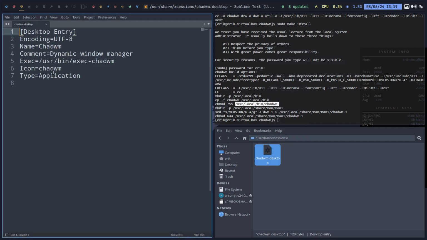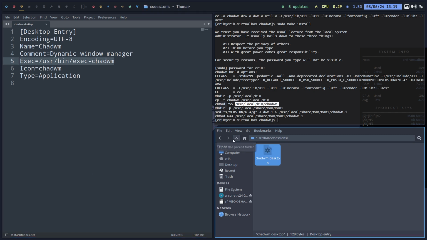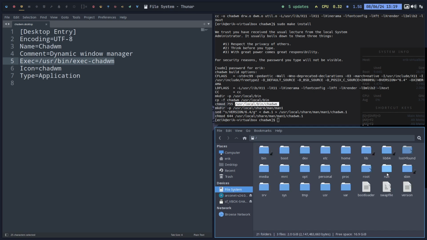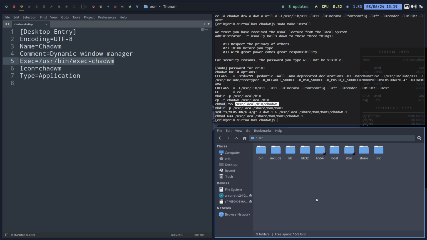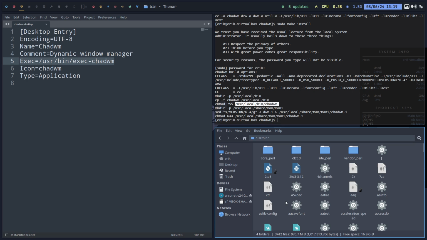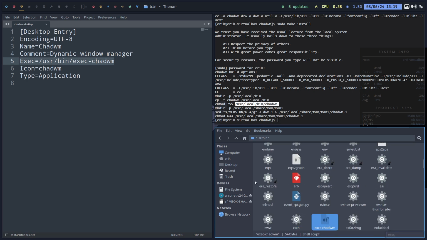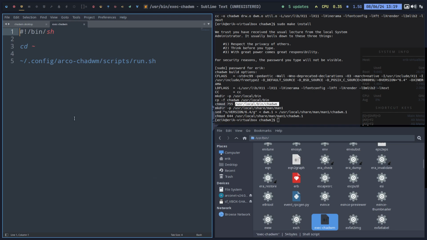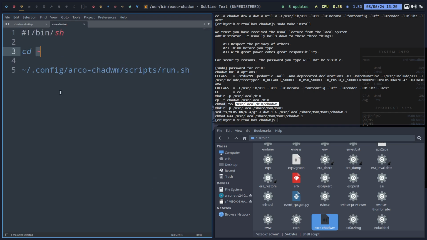So here we have /usr/bin/exec-chadwm. We have something special. So SDM, if you log in, you go to this one, and this one is going to that one. So follow the computer. I always say that: follow the reasoning of the system. So in bin we've created something called exec-chadwm, drag and drop, voila. And it goes to my home directory, /home/eric. And in here, I'm launching the run scripts. So if you change the name, it won't work anymore.